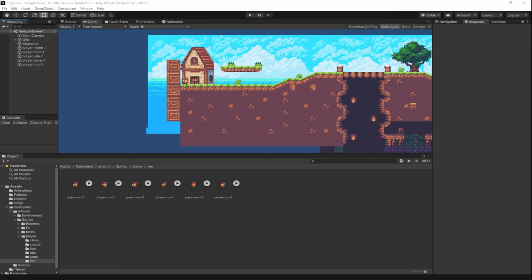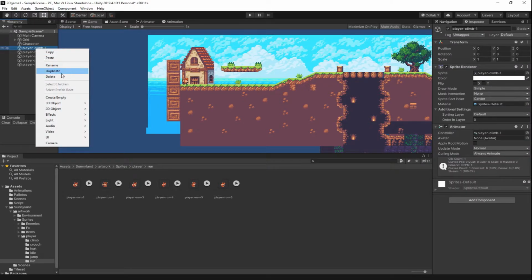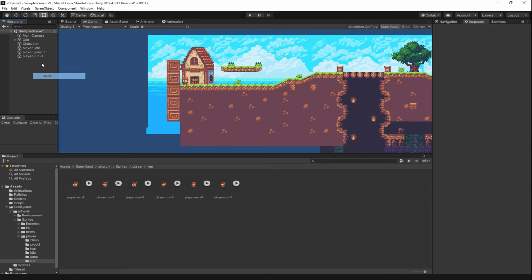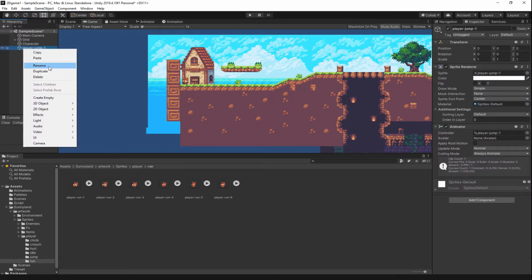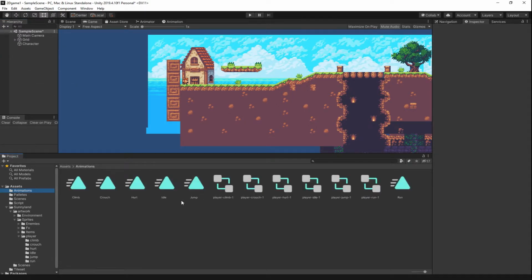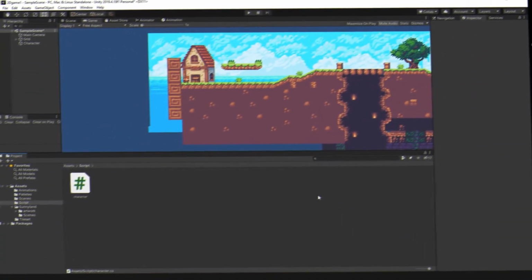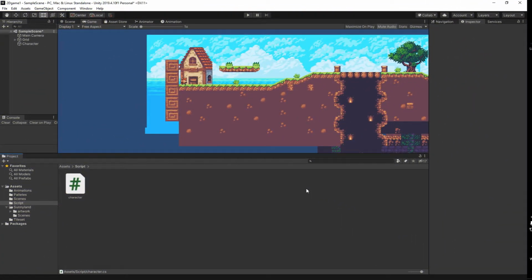After doing this process, you can delete every single one here because you don't need them. Delete them because they're gonna be saved in animations, so no need to worry. So currently we'll be changing our script to make it when you press the right arrow or the left arrow, it's gonna rotate your character.